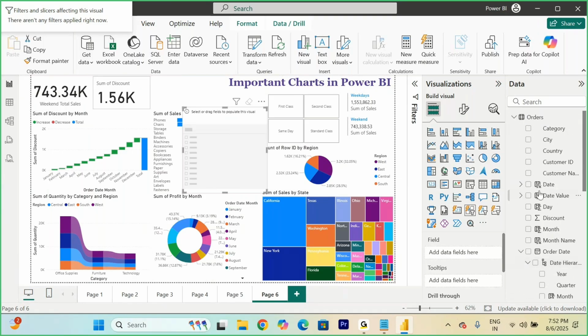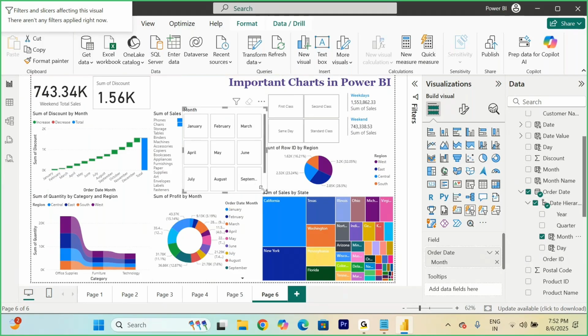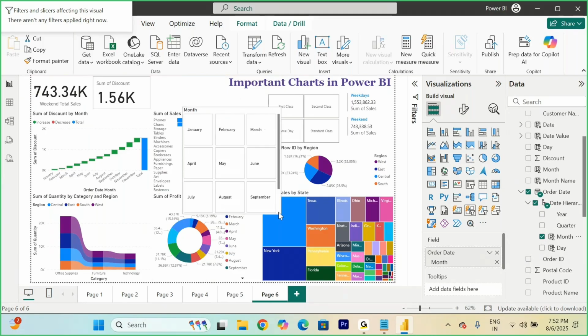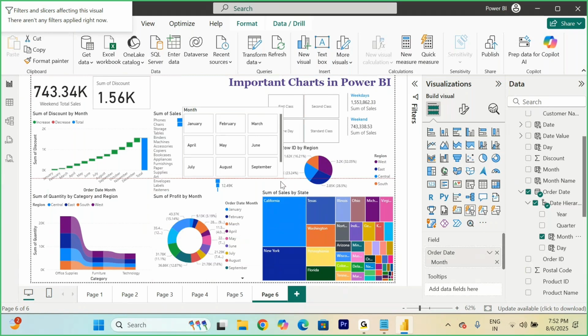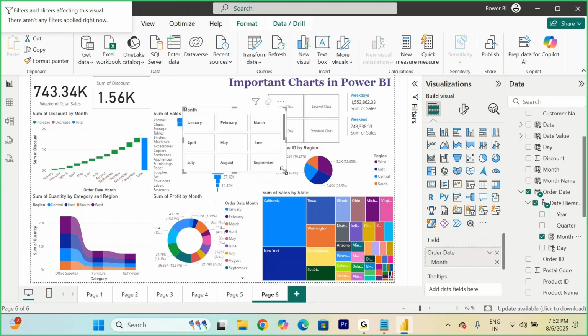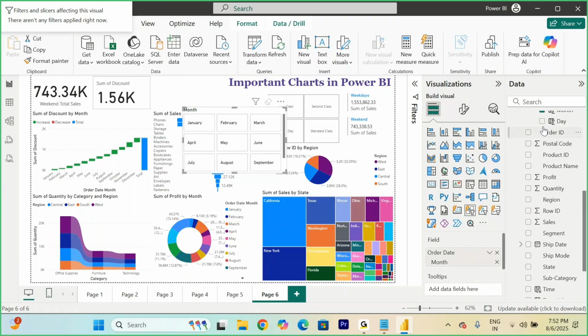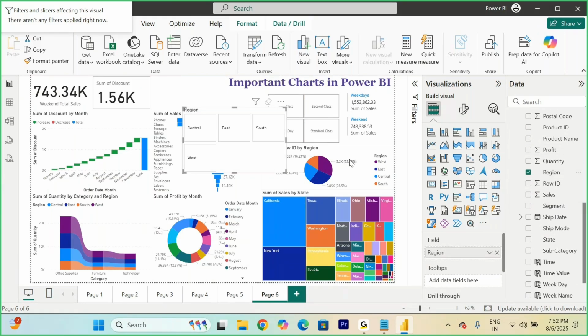What should I take? Let me take months. These two are bigger numbers. Let me take a small number. Region is there, region easily available.